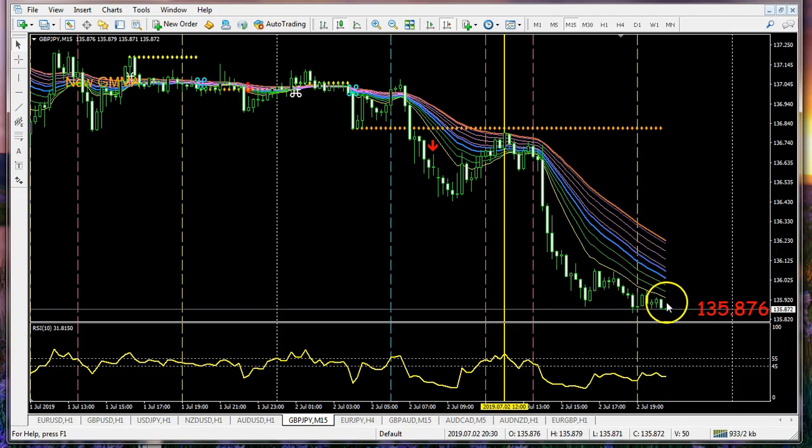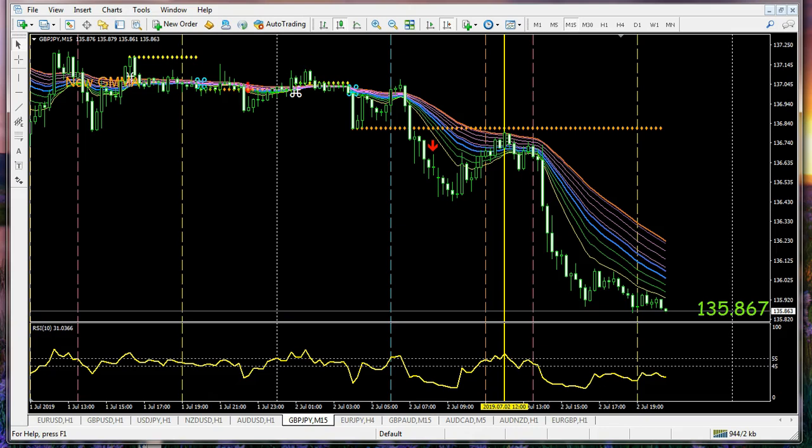As we move into the July 4th holiday period in the States — with a half-day Wednesday — this is going to slow down and probably not be worth much over the coming 48 hours and even into the weekend. In this particular case it really wasn't worth switching down to the five-minute chart; you could just stick with the 15 and off you go.